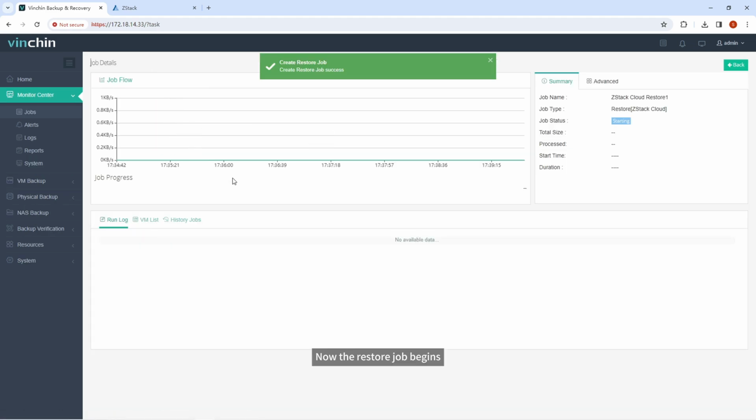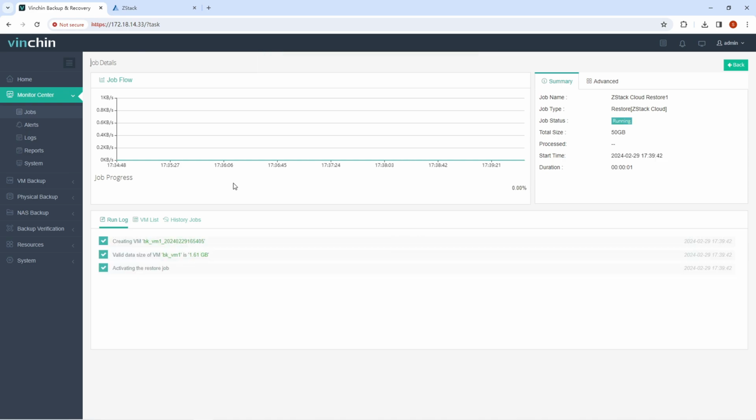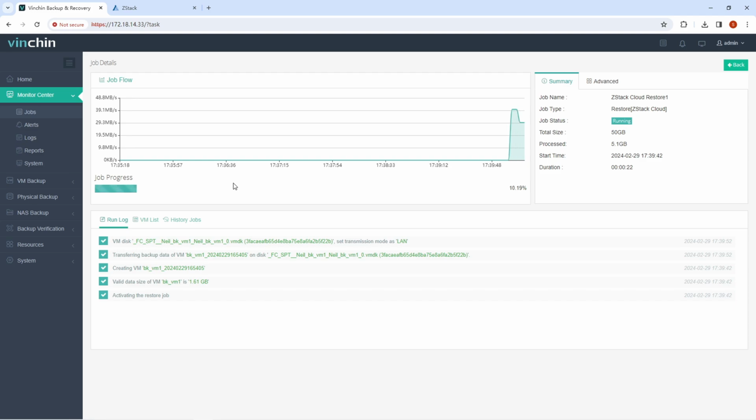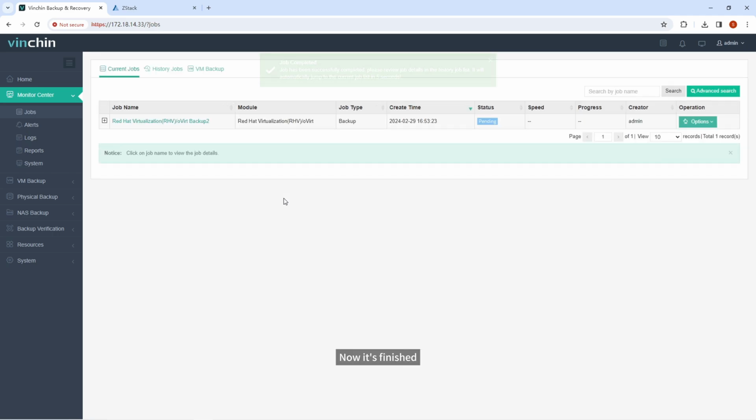Now the restore job begins. Now it's finished. Let's check the new VM in ZStack.